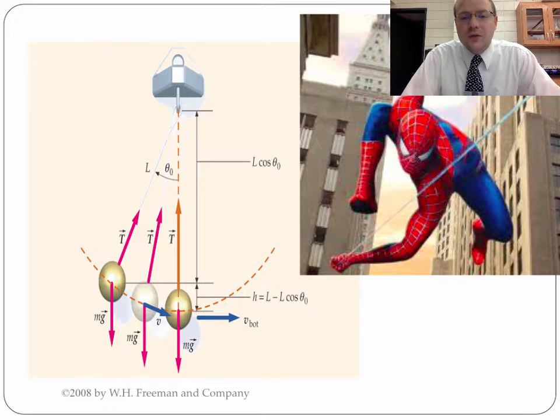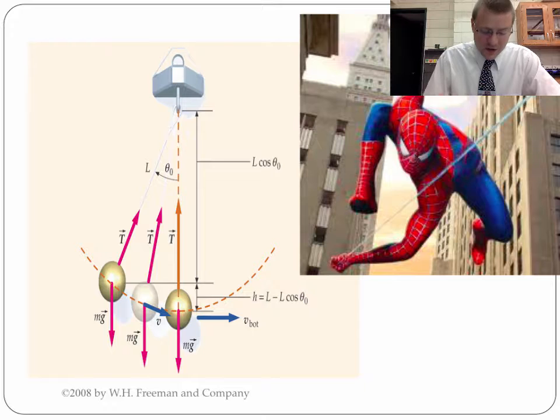So an example we could use with our superheroes is going back to Spider-Man again. As he's swinging through a pendulum, we talked about the forces involved and had to worry about centripetal force and all the different components and different parts of our swing. What we can do with a pendulum is really just focus on where the mass starts and again where the mass ends and solve for anything in between.